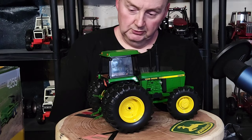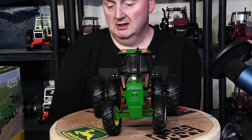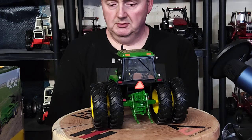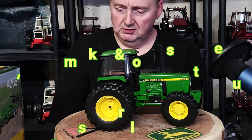So I definitely recommend DC Toy Queen on Facebook. If you search that, you will find her page. Or you actually search DC Diecast. If you put DC Diecast, you'll find the page. And she is a great supplier of this stuff, and she doesn't try to overcharge people. Very rarely I've seen her prices beat. It has happened, but not very much. Great collectible here. Great person to buy from. Recommend you check it out.